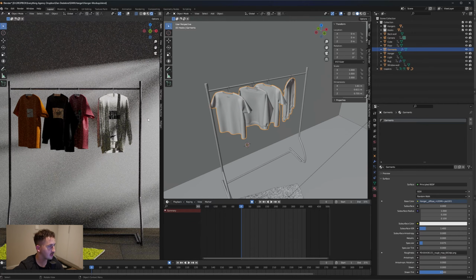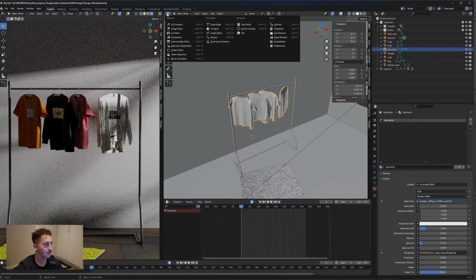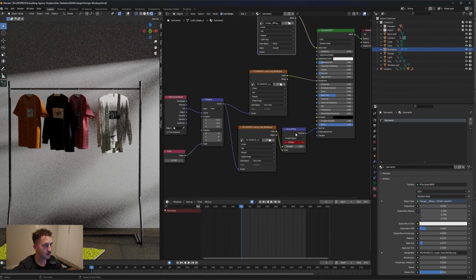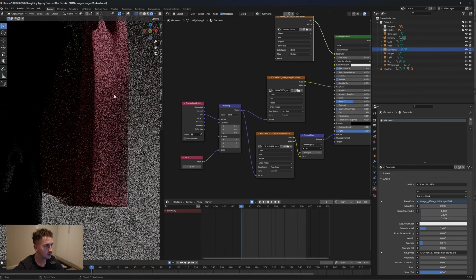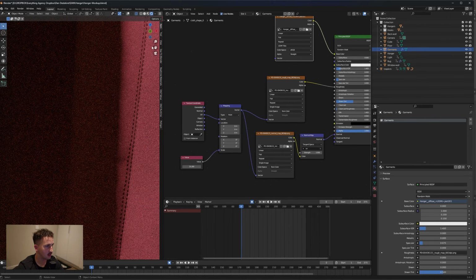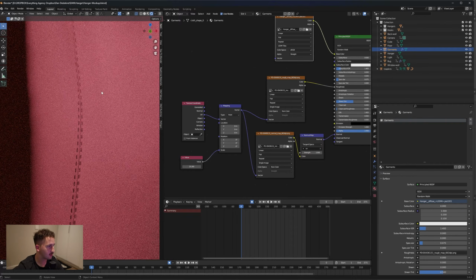Just to make sure our texturing is all good, we're going to go up to the middle here, click on the edit tab button and go to shader editor. And we're going to change the normal map and just make sure this isn't red. So if we click on UV map and click on UV, it should all be updated. And then if for some reason these aren't linked, the easiest way to see this is just zooming in and checking if you have textures. Depending on your sample rate, you should be able to see it. So it looks like there isn't any texturing there.